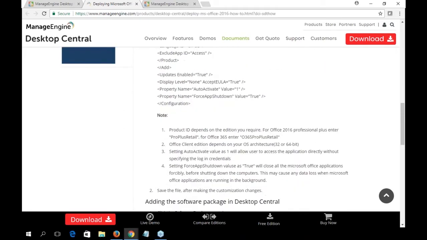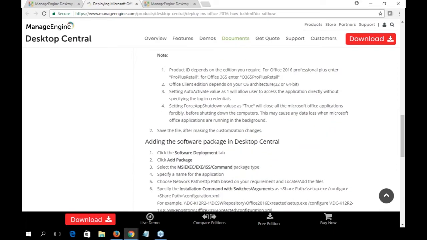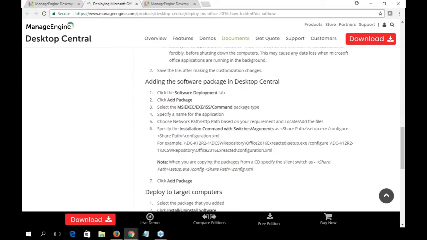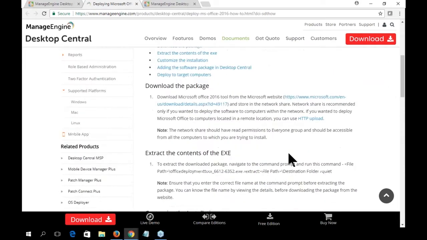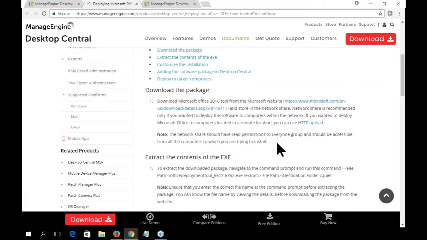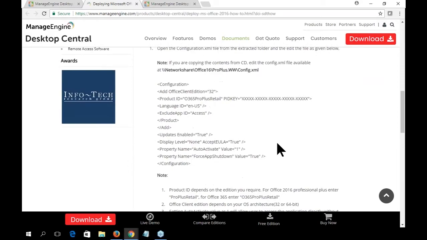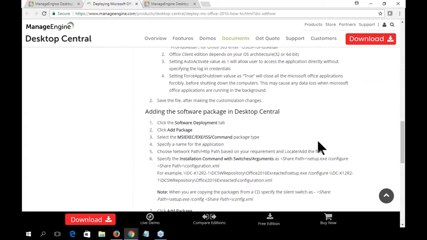Once everything is done, it creates a config.xml or configuration.xml file. Having that configuration.xml, now we go inside Desktop Central in order to deploy the package. So the first phase of this action has to be done from your end, from the Microsoft Office customization tool, configure it. And once it's done, we enter the second phase within the product.